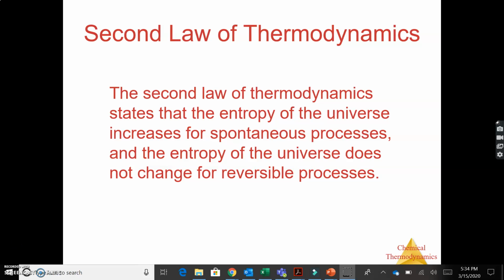All right, so we're going to pick up here where we left off in class on Friday, talking about the second law of thermodynamics. So remember, the second law of thermodynamics deals with entropy. Entropy of the universe increases for spontaneous processes. And we talked that entropy is just a measure of the motion of the particles. So the more motion we have in our particles, the more energy we have, and the more entropy we have.